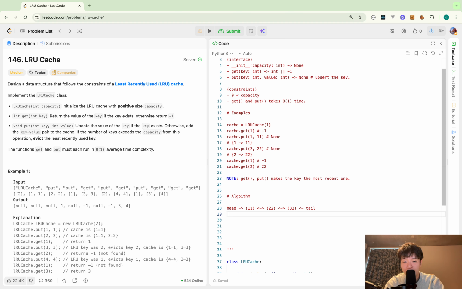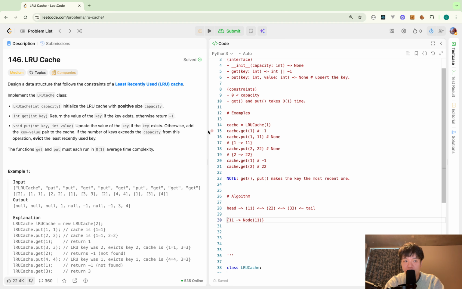And the hash map, so 1 maps to this node value. Like this. Okay, so let me justify this. If I use the hash map only, get and put basically take constant time to put or access the internal hash map.